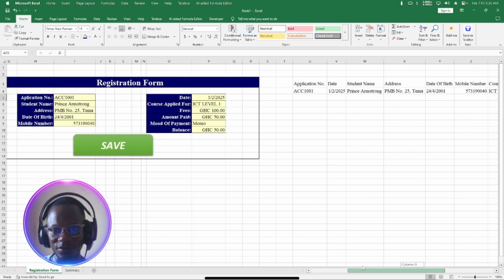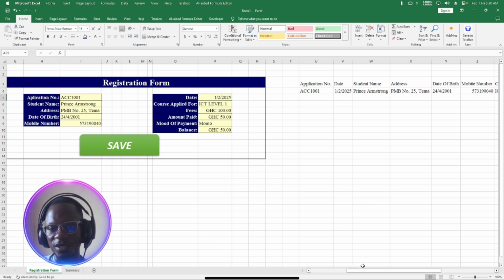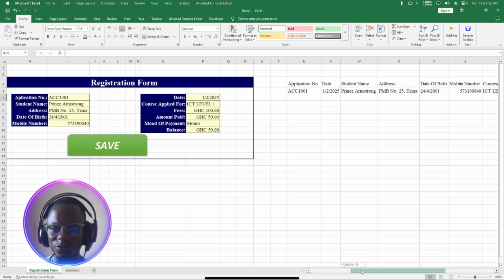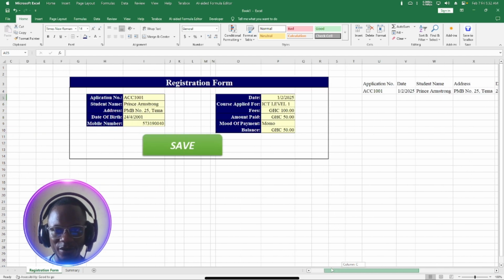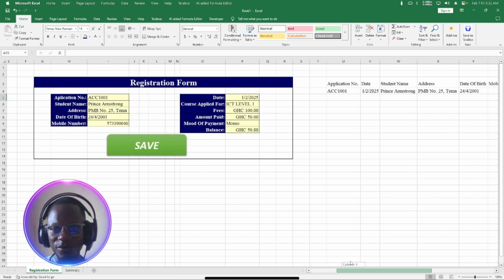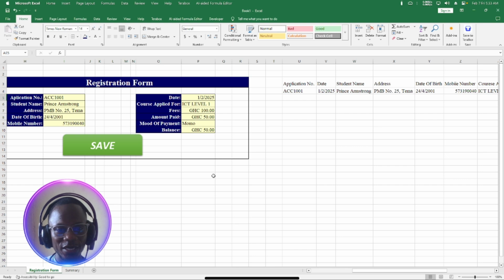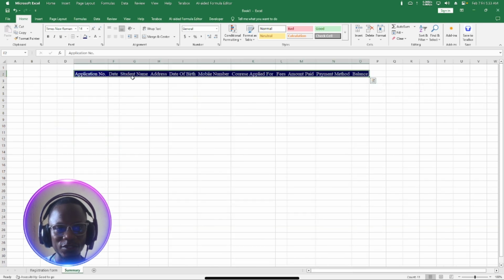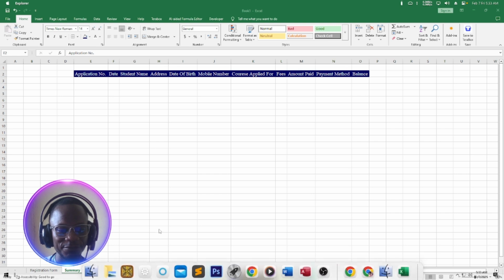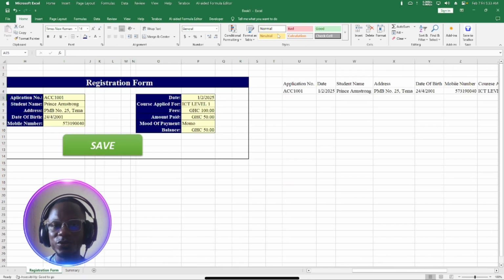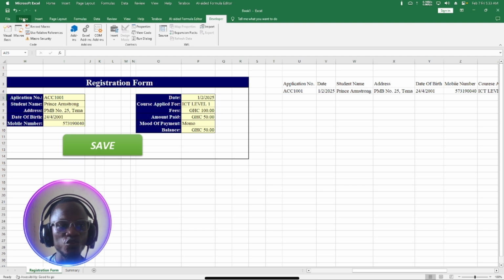Okay, now taking that out of the way, after we are done, the next thing we are going to do is record our macro, so that the macro recorder will help us send all this to this particular field. To do that, you can see here I have a Developer tab, but maybe you may not have.